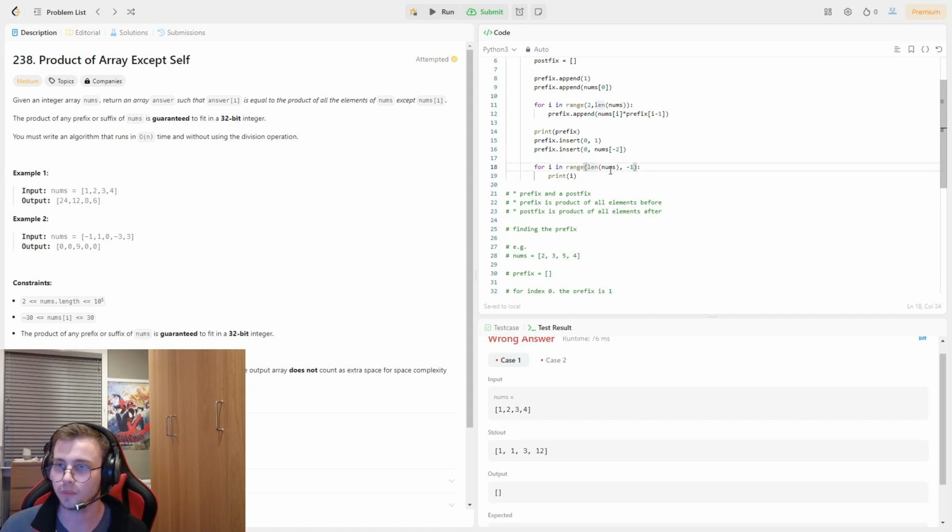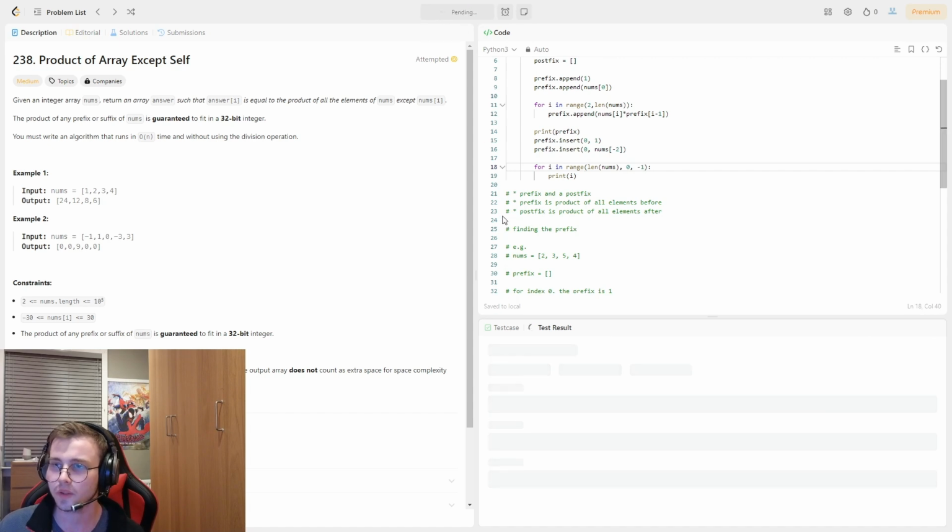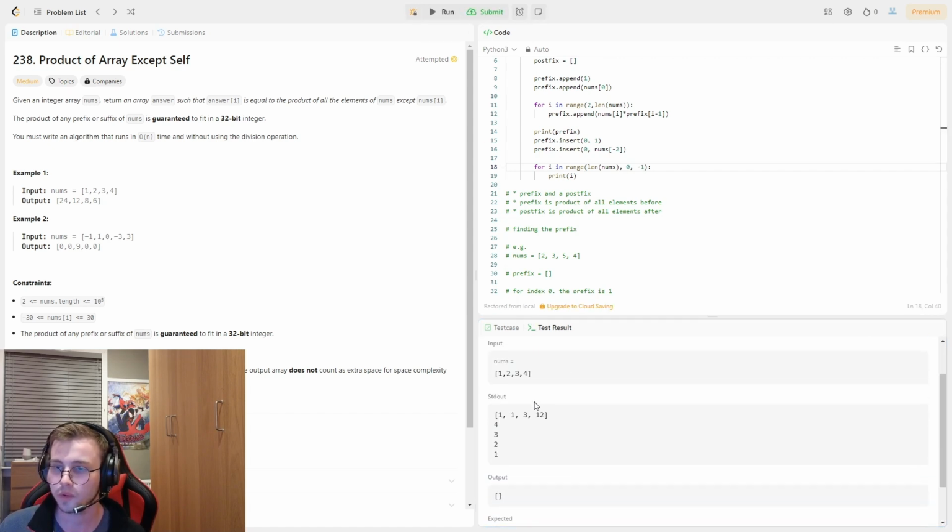So we're going to go from length of nums to 0 with a step of -1. Is that how the syntax works? I'm just trying to remember. We go 4, 3, 2, 1. So we're wanting to go to 1 basically. So from the length of this -2.